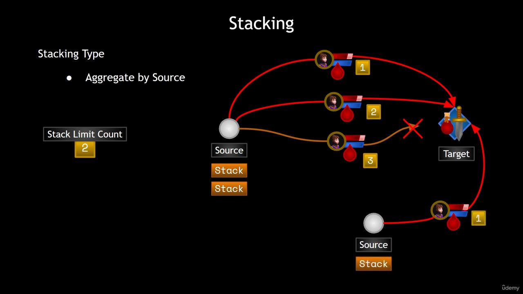And so we aggregate that stack by that specific source. So now the target has 2 stacks of this effect applied from the first source and 1 stack applied from the third. Now, that may seem to exceed the stack limit count, but we're aggregating by source. So we can have a maximum of 2 stacks per source applied to the target.